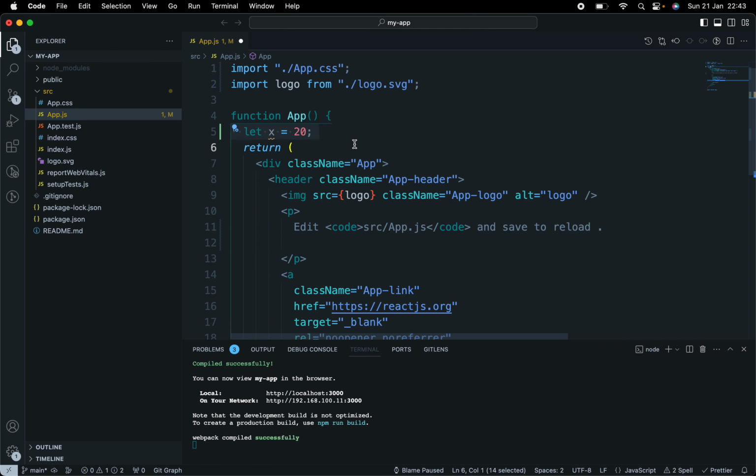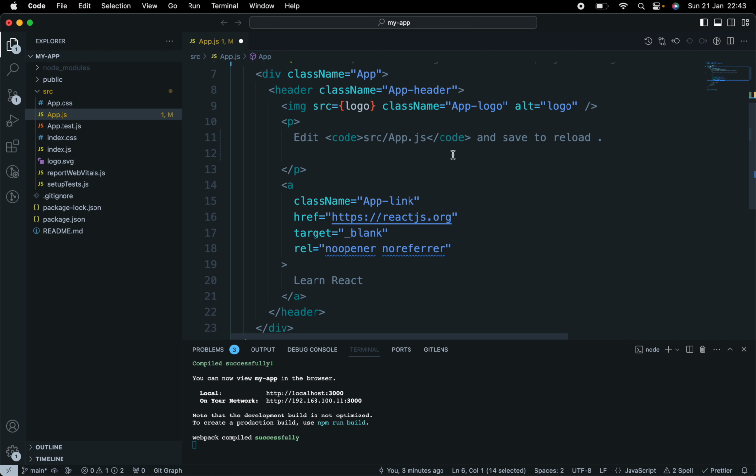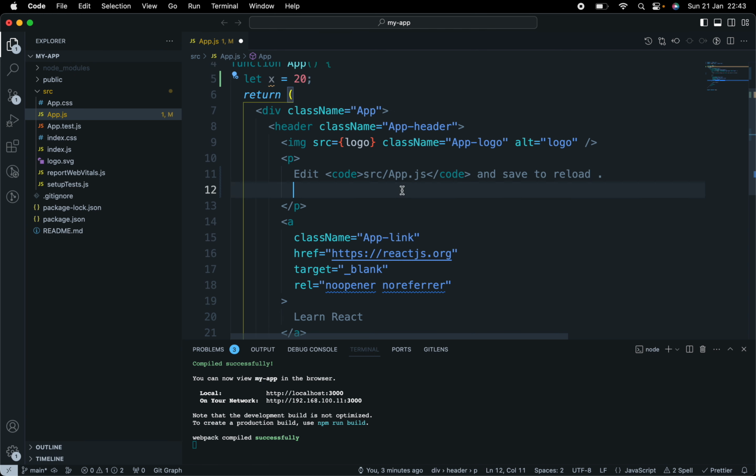So this is a basic introduction to JSX. There is not much about JSX that you need to know. It's just normal HTML with a couple of things that you can tweak and use. So yeah, React uses JSX to render HTML, and at the end of the day, whenever you bundle it for production, this JSX element is going to be converted into normal HTML, because that's what the browser understands anyway.